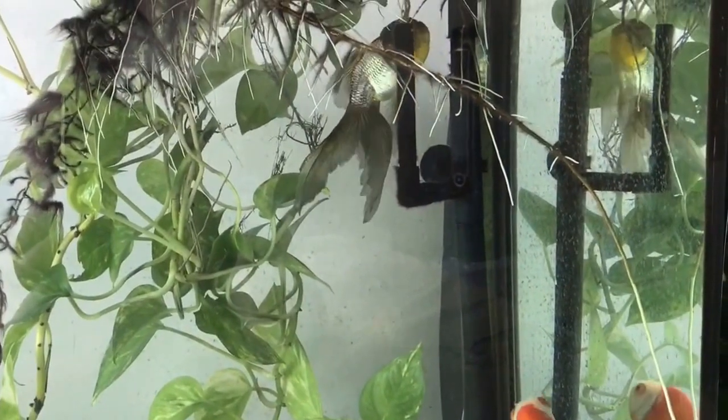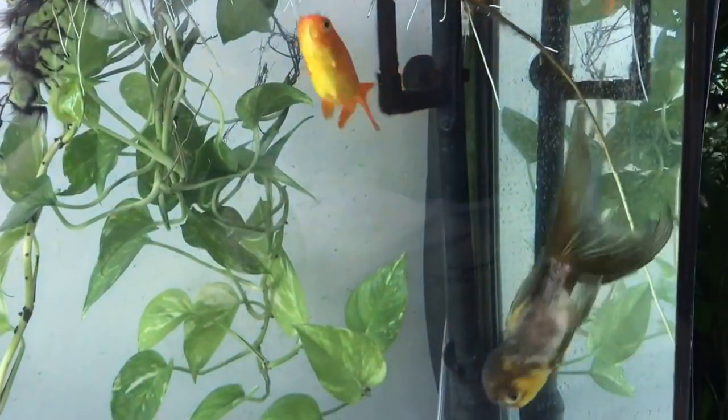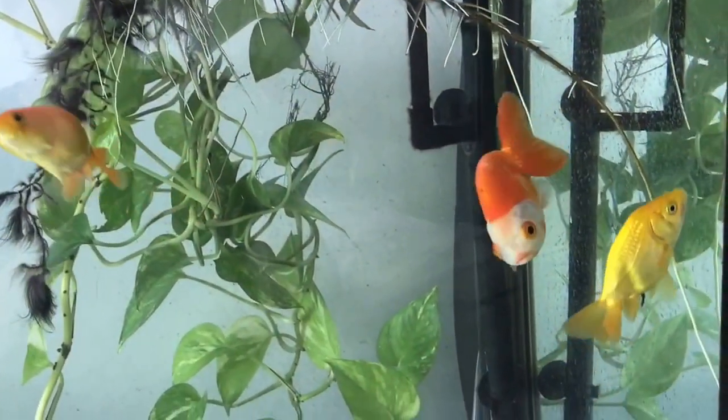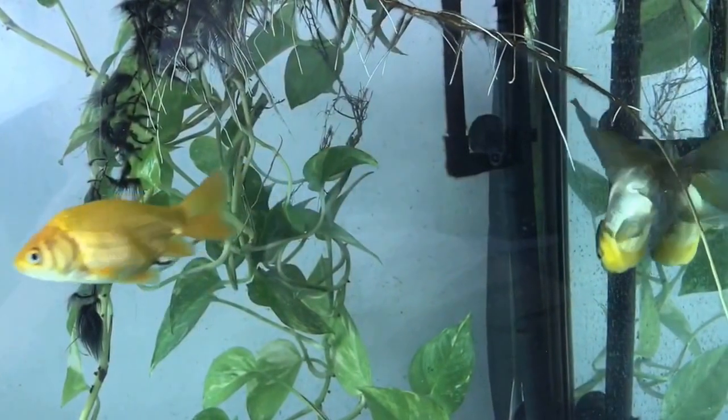She came to us with the swim bladder issues, and for the last little over a year we have been managing it. However, we just decided that things were just a little too bad. Her quality of life had gone down, and so it was time to let her go. So that was very, very sad this week.